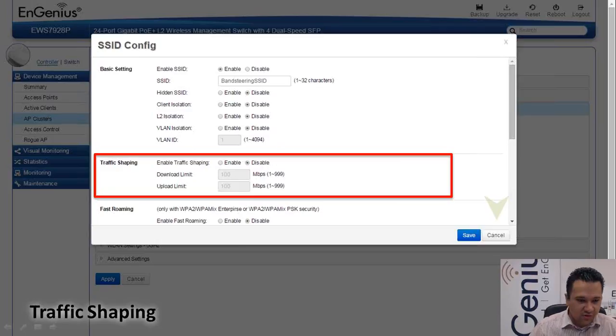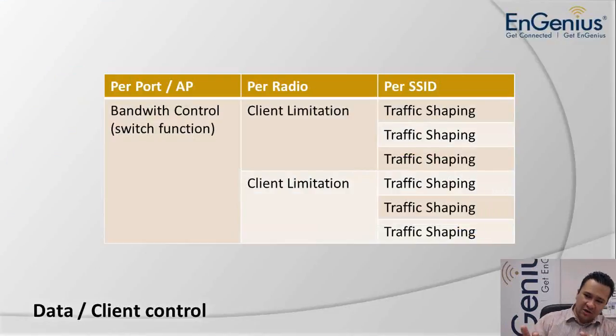Just to give you a better overview about this traffic and client loading, I have a small table here that I want to show you. There are a few things that you can manage to shape the data traffic and the clients, and to divide them over your network to increase your stability and balance. Per port, as we have shown in the first part of this presentation, you can do the bandwidth control. I put it here per port, because you have one access point connected to one port, so the bandwidth control in the switch function is also doing the bandwidth control per access point.